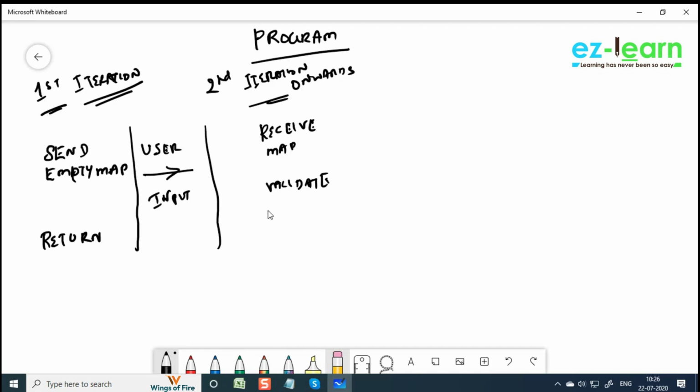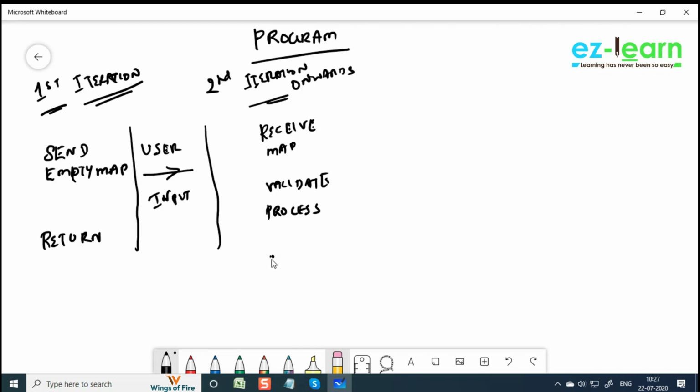Validate, process, and then what are we going to do? After processing, what are you going to do? You are going to inform the user, right?